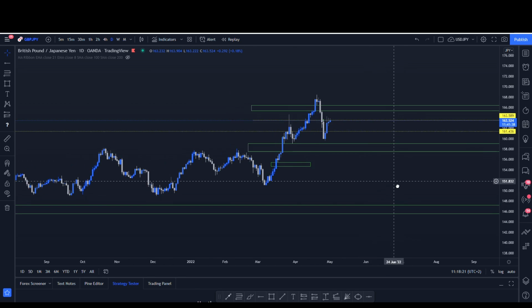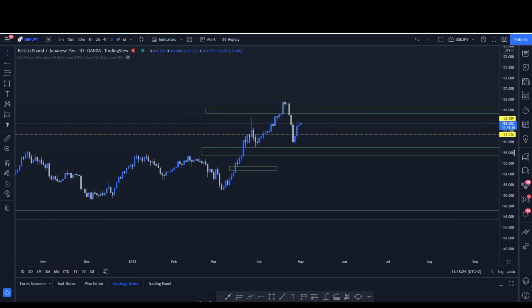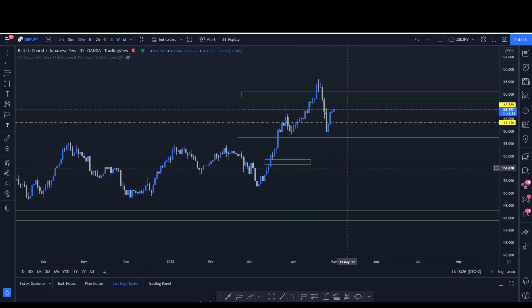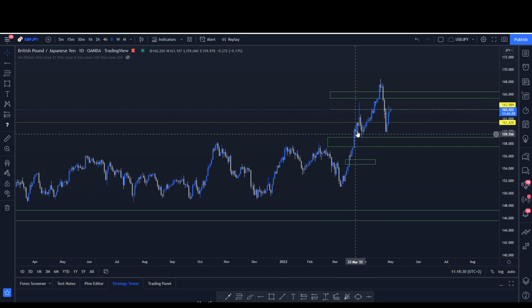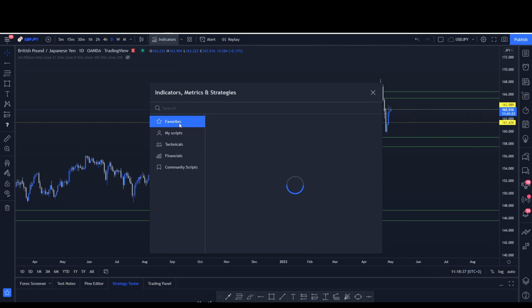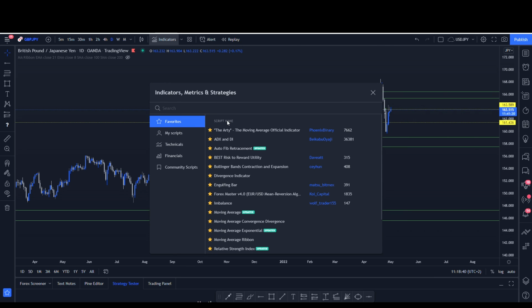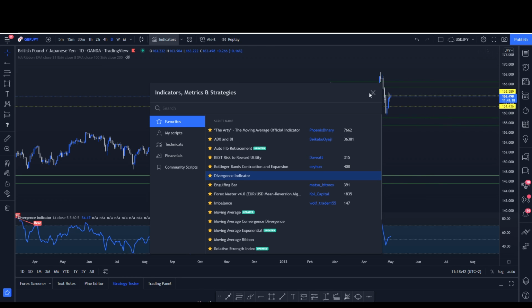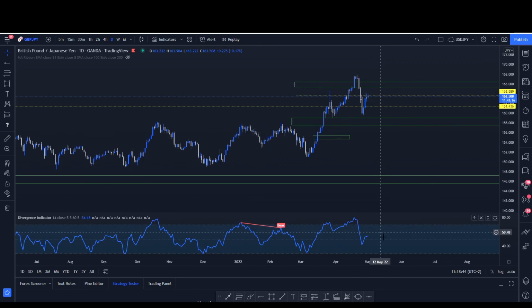Right? So what do we want from GBPJPY? For now, I still want to see what GBPJPY would do, because I do suspect we could fall a little bit further down. Let's just pull up an RSI quickly, and it disappeared. Okay, let's just pull up an RSI from here. Right, I can leave it at 14. Yeah. So what we see is we still have hidden bullish divergence that came here, causing the pull up upside.